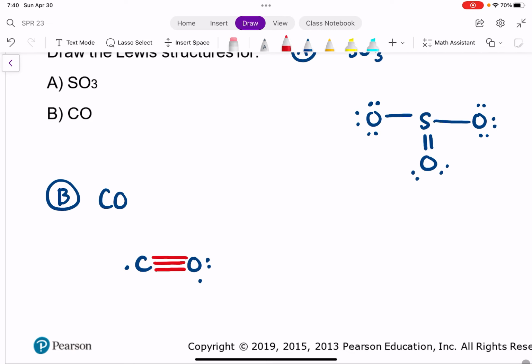So, how many electrons are in this triple bond right now? Yeah, 6 electrons in that triple bond. Why? Because 2, 4, and 6. There's 2 on each of those lines. We got 3 lines, so that's 6 total. Okay. Well, now oxygen has way too many, right? It has 6 from the triple bond, and then 2, that's 8. It has 9 now, so that's not right.